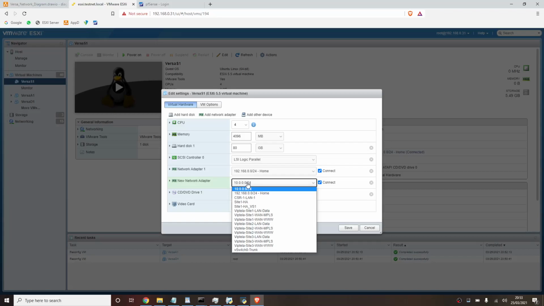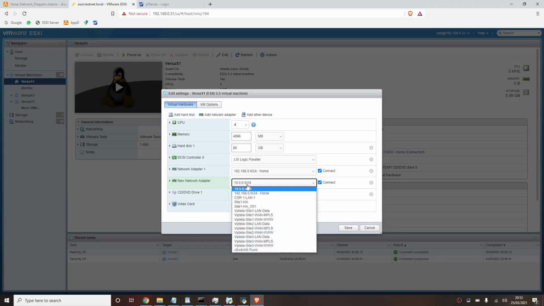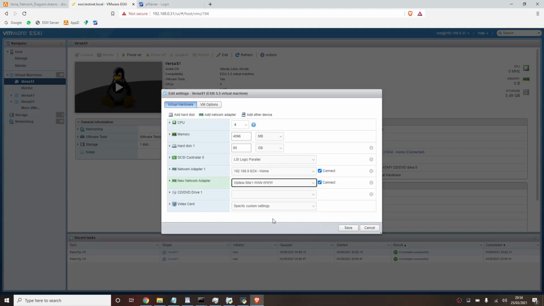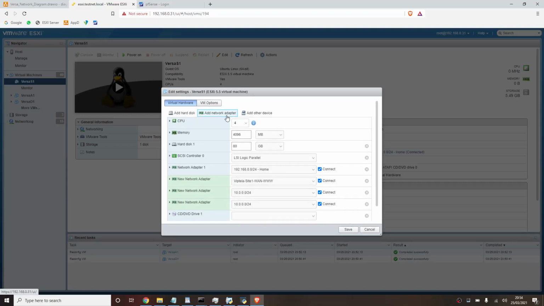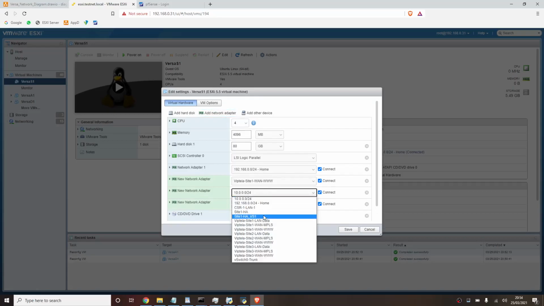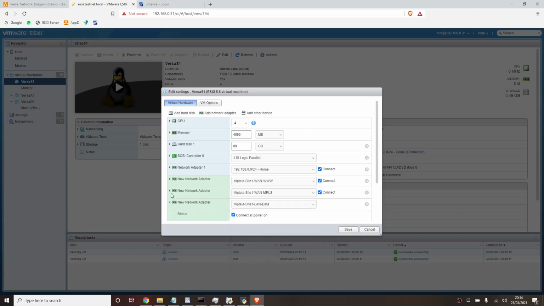so this time we just look at the diagram. We've got 1, 2, 3, 4 links. So data for site 1, internet for site 1, and MPLS for site 1. So I'd name these VIPTELA because I'd previously done VIPTELA. So let's do internet, MPLS, and data. And then remember E1000.